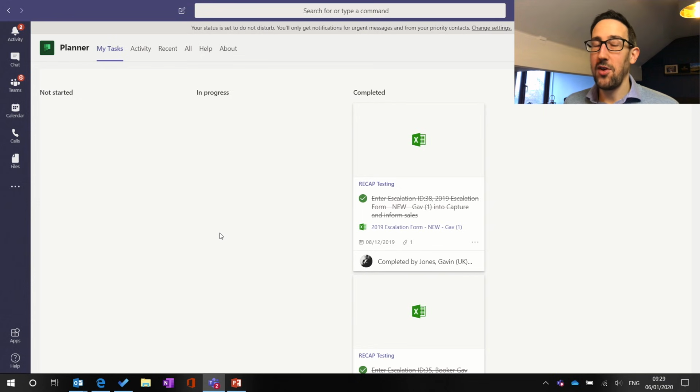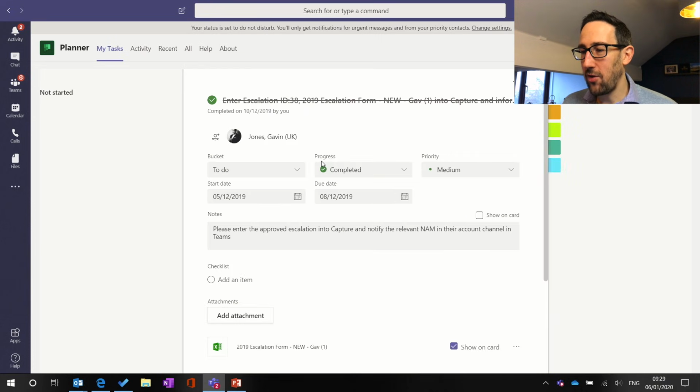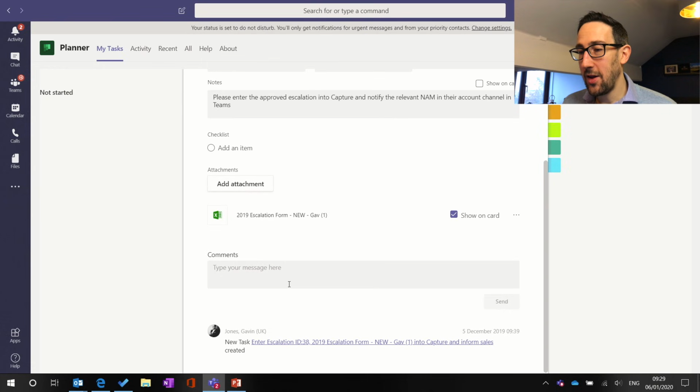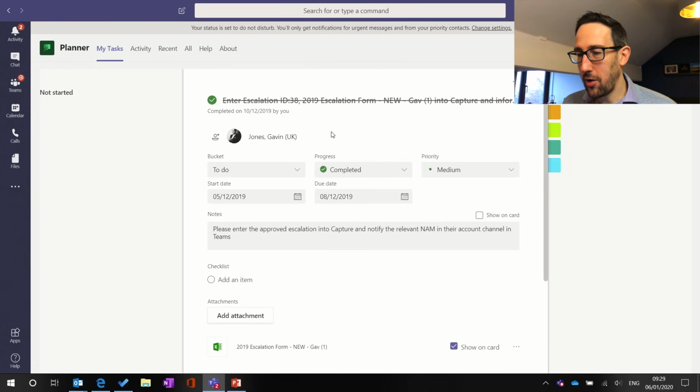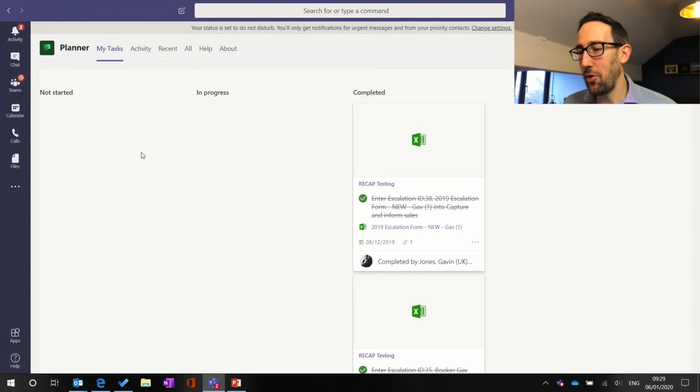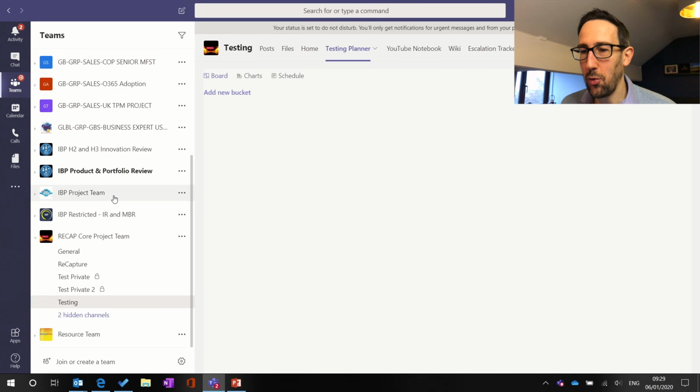So wherever it's assigned to you, it'll appear in your My Tasks. You can then update people from there, so you can click into that task. This is an old one, a test one. You can update the comments if you want to keep people up to date, and you can change the progress, whether you've started or not, whether it's done, and everyone then will go back into that shared Planner. Everyone can see what's going on there.